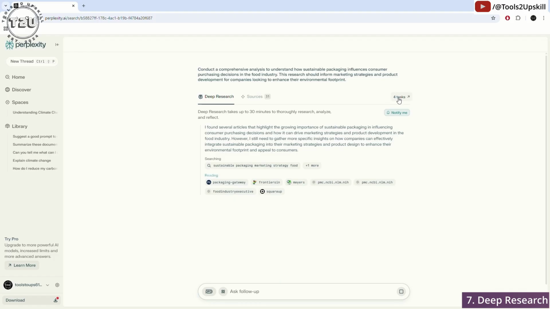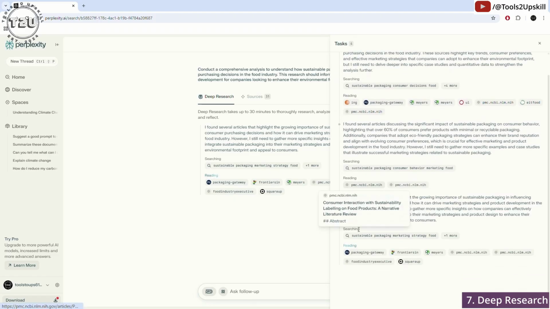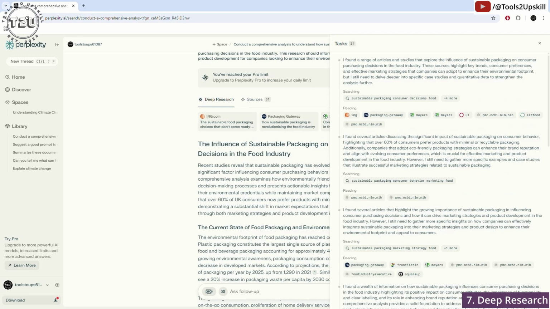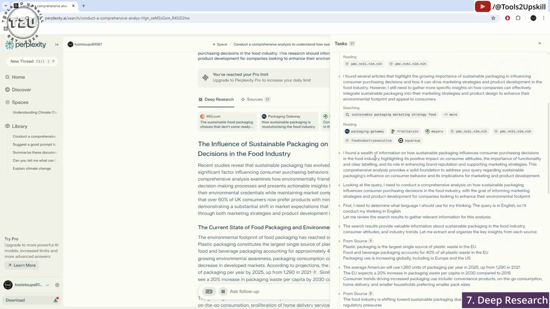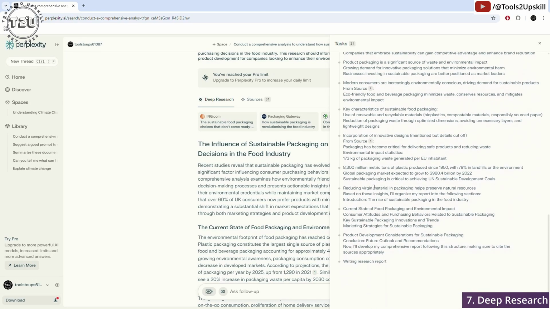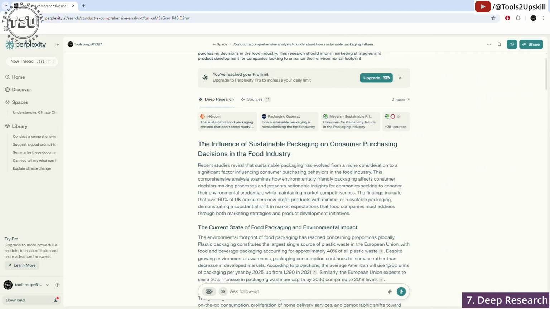So once this process is complete, I'll let you know how long it took me, and we'll skip to that section. So after waiting for about another minute, it has performed 21 tasks, where it has gone into selecting sources which are in line with our prompt, and then selecting information from each source. It has given a step-by-step analysis of what it has done, and finally it has written a small research report, and that research report can be seen over here.